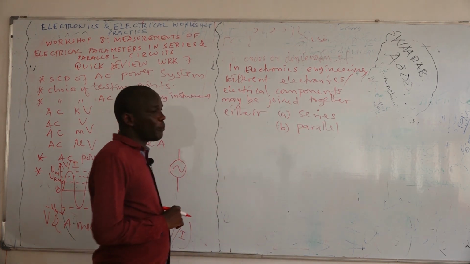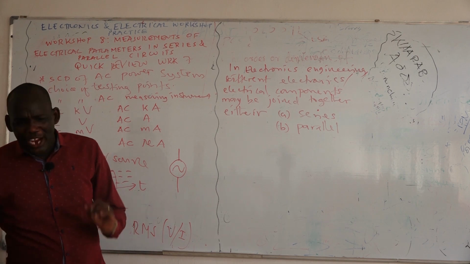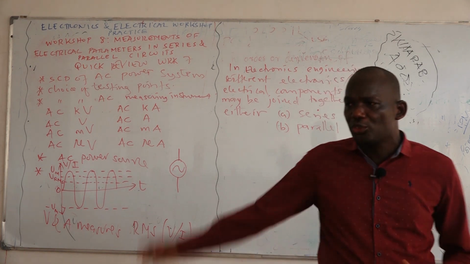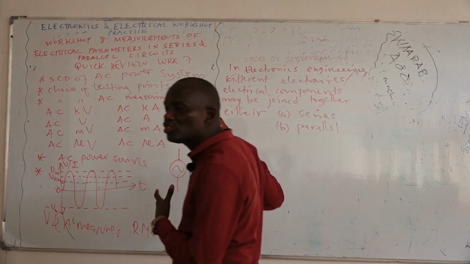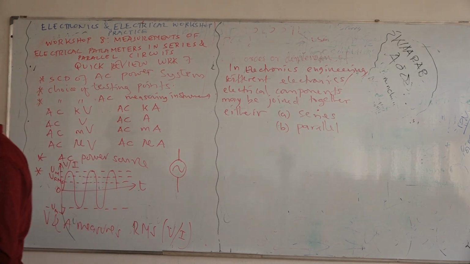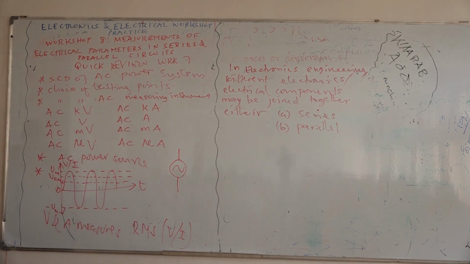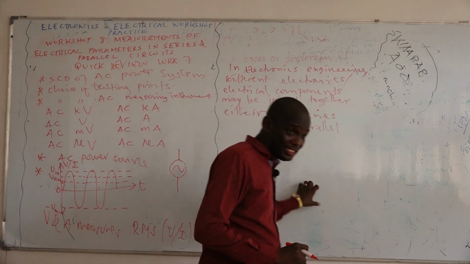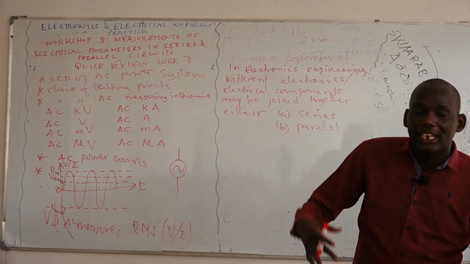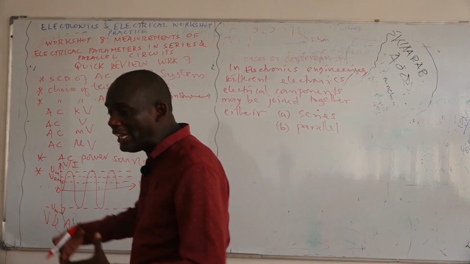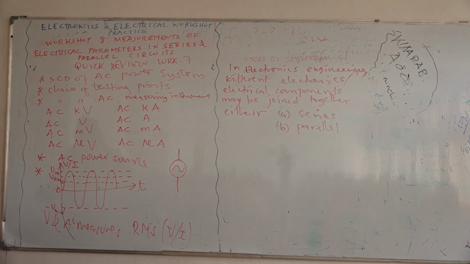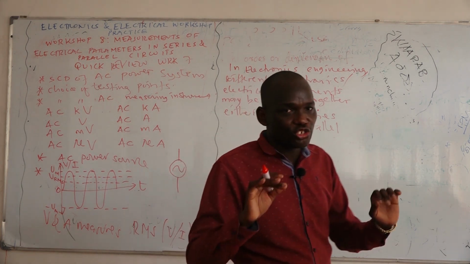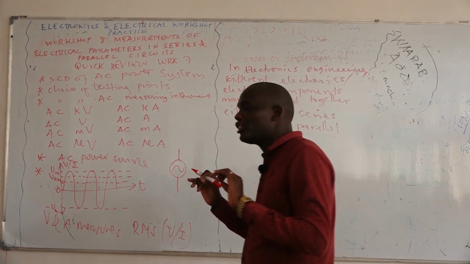Let me give you one of the purposes. Why do we connect? Ask your neighbor. Why do we connect electronic or electrical components in series and parallel? We taught you this concept in O level. We taught this concept in A level. We taught you this concept in ordinary diploma. Right? But ask your neighbor why, and we know the formulas, right? Because we may connect resistors either in series or parallel. We may connect capacitors either in series or in parallel. We may connect diodes either in series or in parallel. We may connect inductors either in series or in parallel. Those are the four discrete electronic and electrical components.